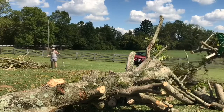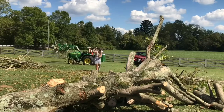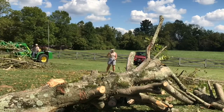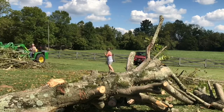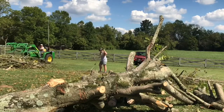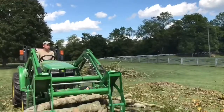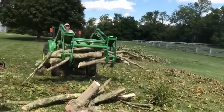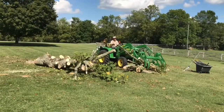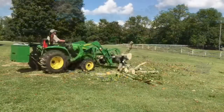What I'm doing here, I'm picking up this brush, taking it over to a pile with some other brush, and I'll try to pick up most of it at one time. Here the brush crusher has no problems picking up these limbs. Here I am picking up the rest of the limbs. Much, much faster than picking them all up by hand.